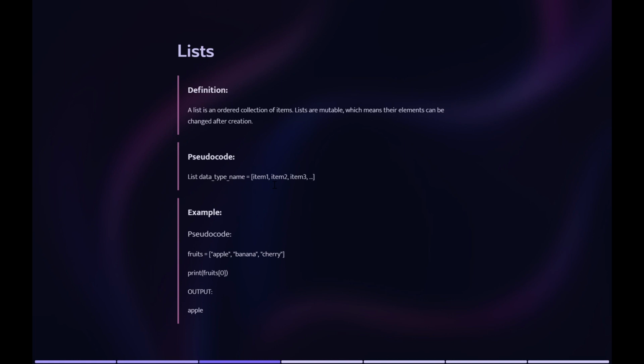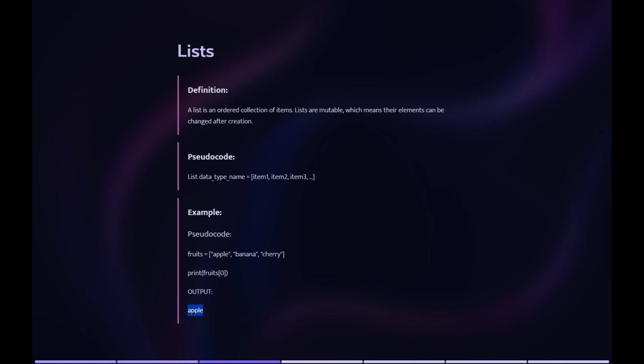So here's a quick example that I have given. The fruits list contains a list of fruits, and to access each, we'll be addressing their indexes. Index starts from 0, and say if I want to display the element cherry, I'll be giving fruits of 2, and we'll be getting the output. We'll be looking at it in a short while.